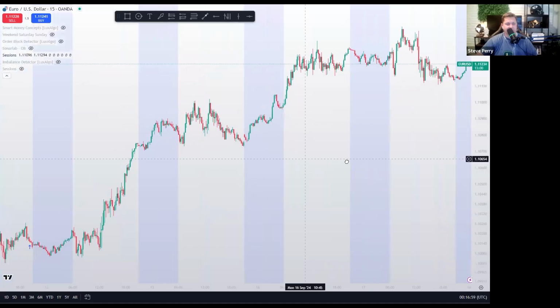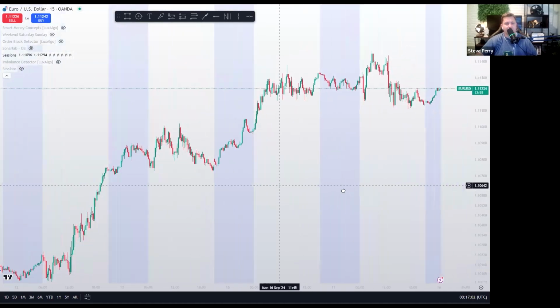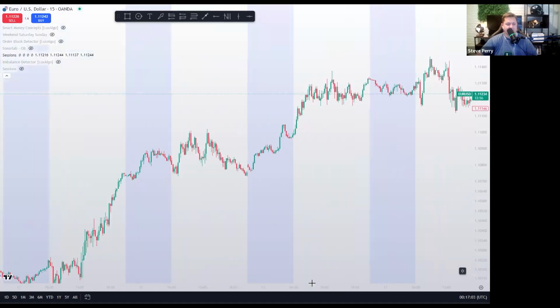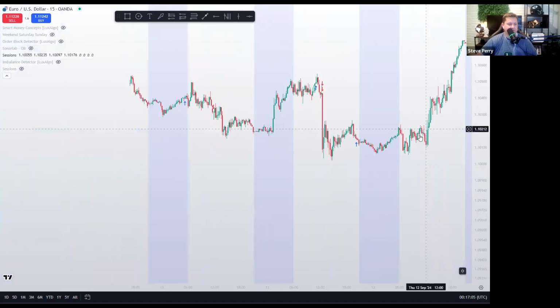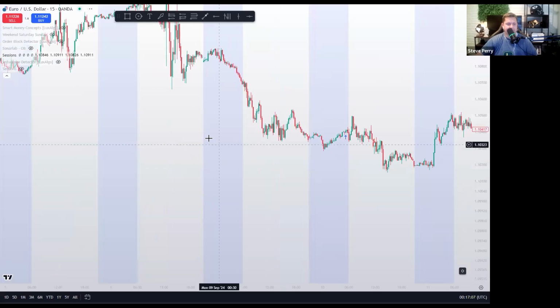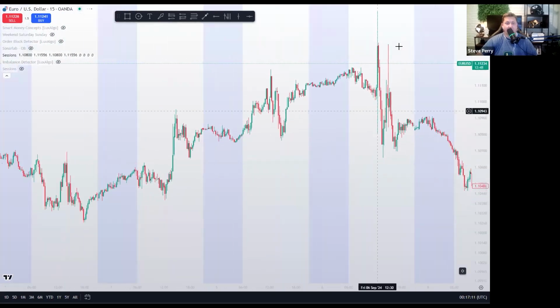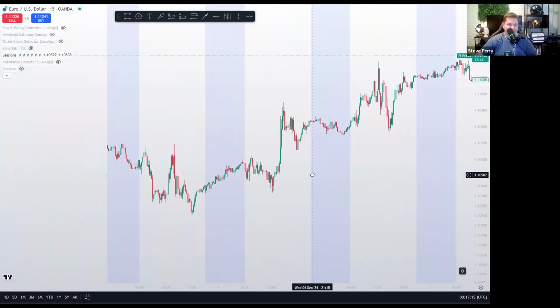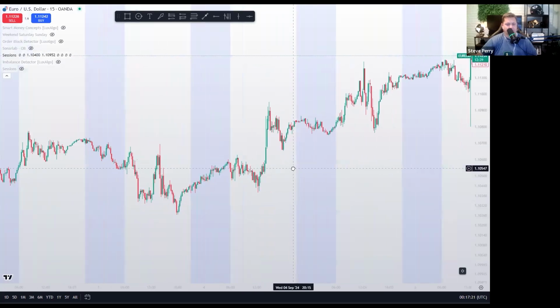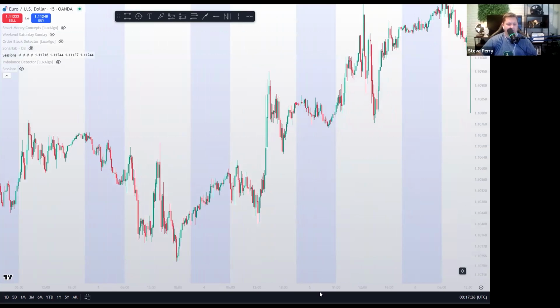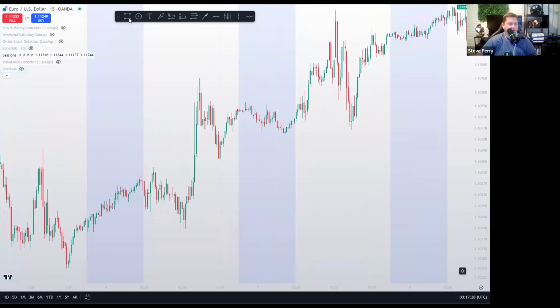Let's do this one right here. This is one from 2 days ago. I'm just gonna draw. Actually, let's find one that's a tighter. Not that one, that was a news day. I don't want to do one there. I just want to find a really good example of what we're trying to do here. Yeah, like this one would work. Sure. Okay. So basically what we're doing is we're coming in here and boxing up this Sydney box.